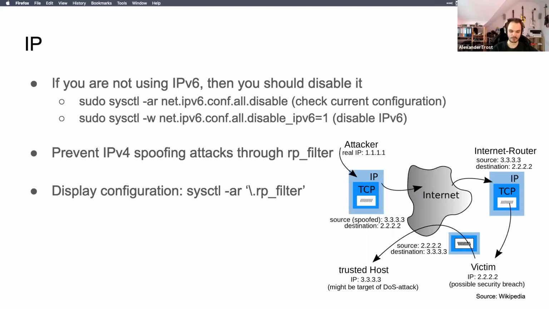You have the three values. 0 means that it is disabled, which means it allows probably spoofed packets. 1 is the most strict one, meaning that it doesn't allow packets to come in from a different address or on a NIC where they are not being expected. It's not going to forward this to the right NIC. And 2 allows asymmetric connections, so asymmetric routing.